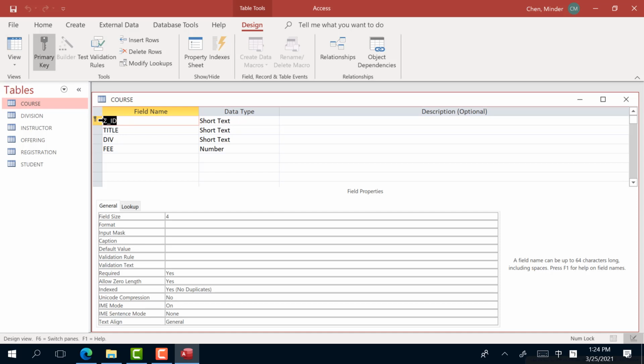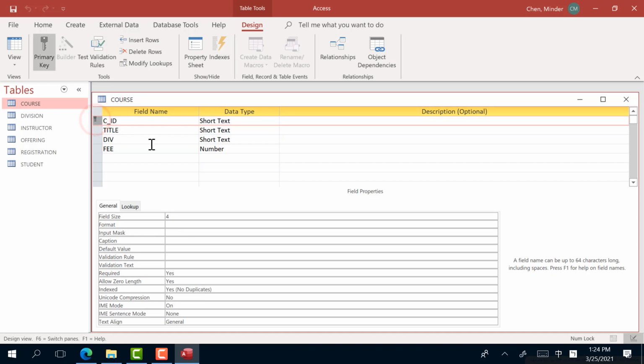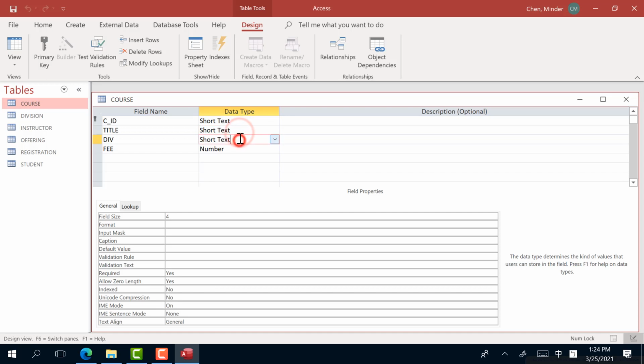Over here, we can see the 4 columns that we use to describe the table. You see a little key icon over the first course ID column. It's indicating that the course ID is the primary key. For each column, you can specify its data type.